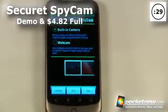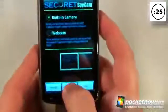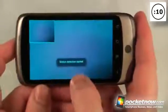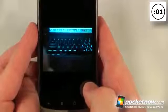Secret Spy Cam is a paid and demo application that allows you to turn your Android device into a spy cam that activates with motion. All you have to do is set it up, hit the play button, and if motion is detected behind the camera it will begin recording and save an image directly onto the device. It shows that motion detection has started, records an image, and I can go back and view previous images from earlier in the day.